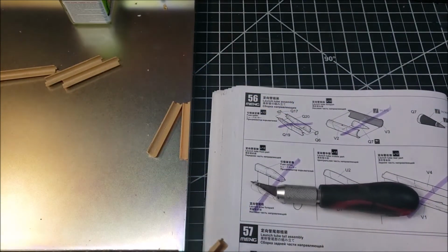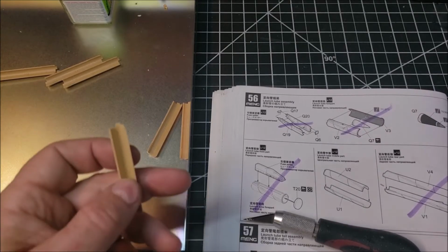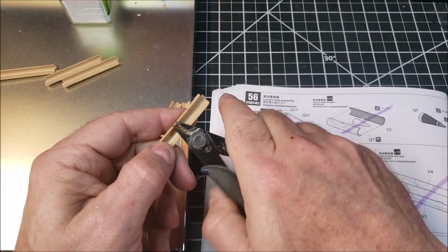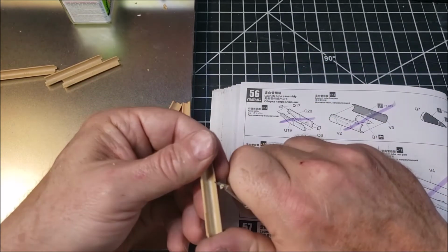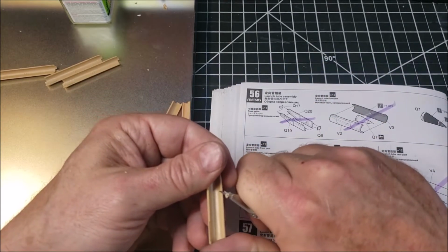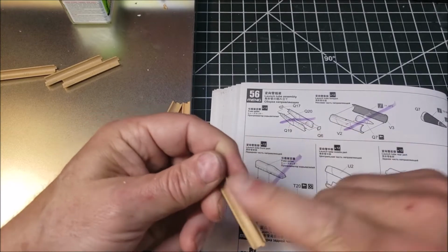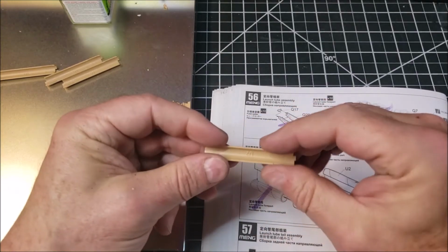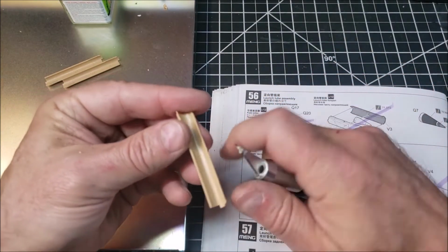So grab my cutters, they're sitting over here. When they're sitting on the sprue, clip like that, and that takes that off. And then what you do is just go back and, you'll have that little bump here, but you won't have anything on the outside here.